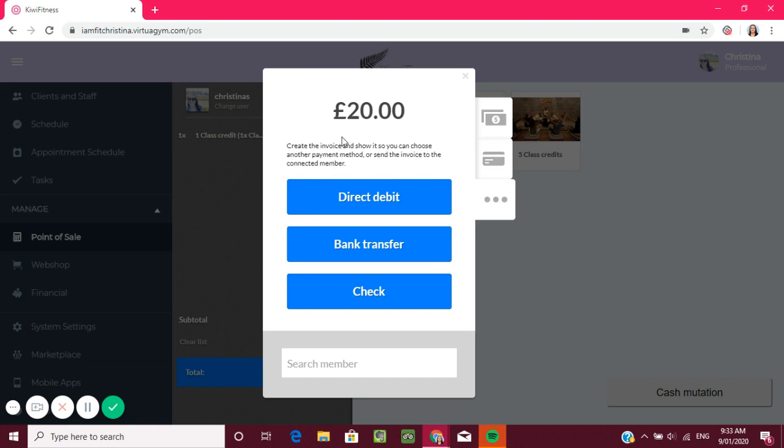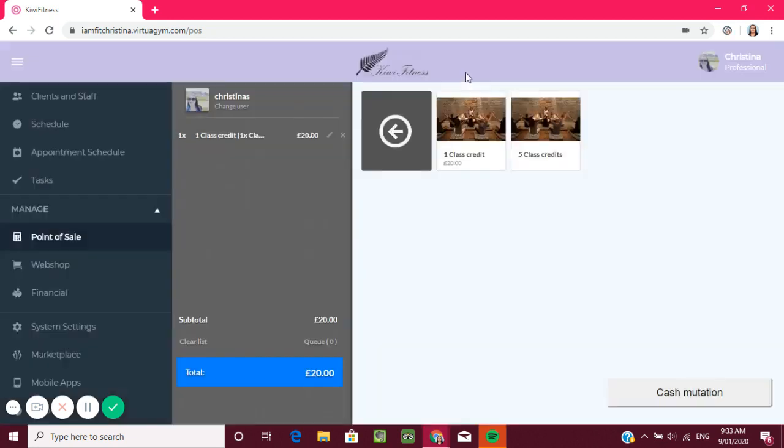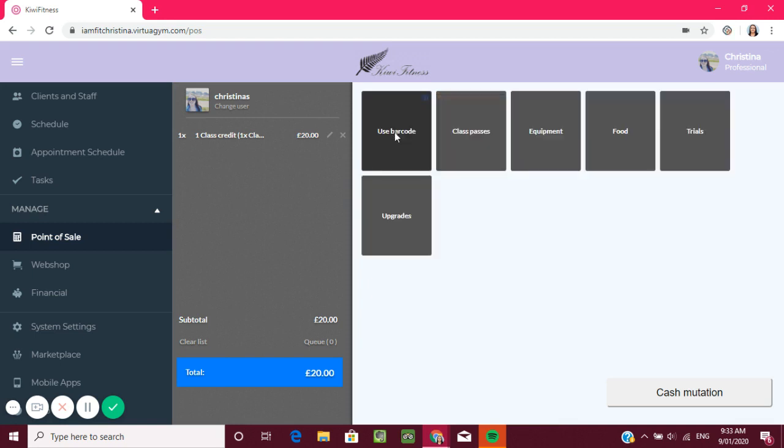Once you've finished, complete the sale, an invoice will be automatically generated with the relevant products attached as well as the name of the member if it wasn't sold to a guest. Another option you can use when in this module is the barcode scanner. You may have some gym merchandise or drinks that have one connected, and you can set this up in the creation page of your product first, alongside a barcode scanner in your hardware connections.